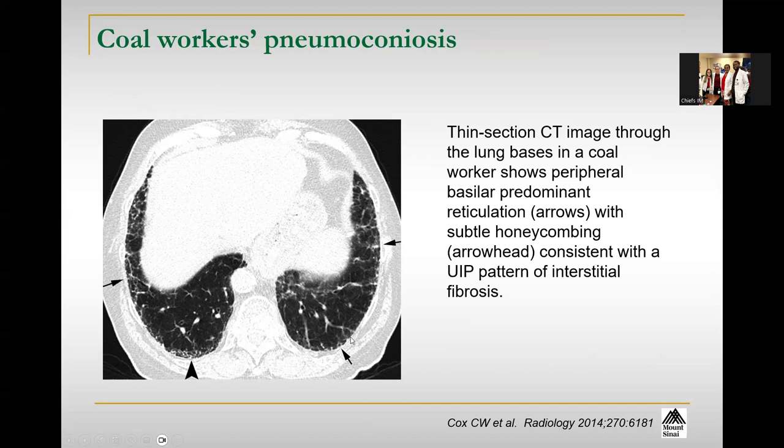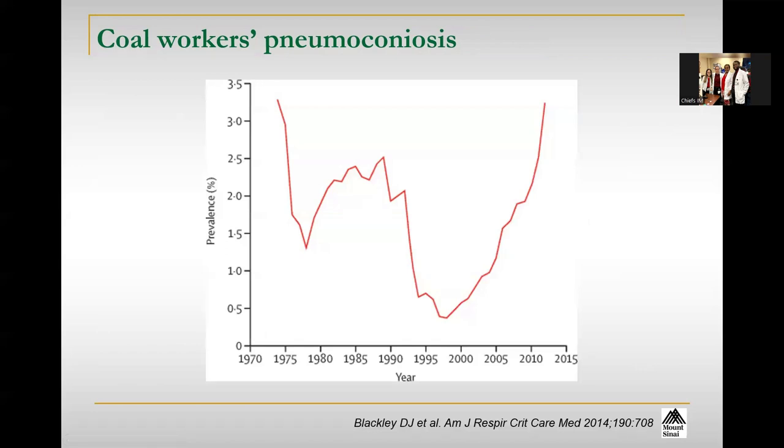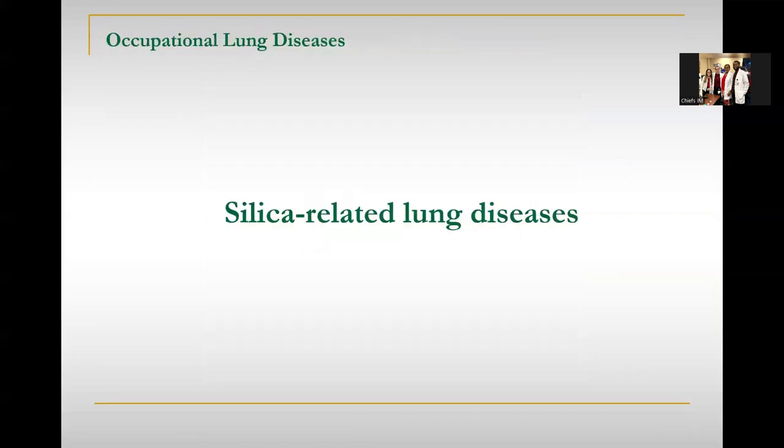But also, in another CT scan, if you go more detailed, you can see areas of honeycombing, of which you will hear in your interstitial lung disease lecture, and the areas of emphysema, again, at the bases of the lung. You can see it there, and it's a coal workers' pneumoconiosis case. In the last two decades, there has been a sharp increase in the incidence of coal workers' pneumoconiosis in the United States, and that is thought to relate primarily to deregulation, smaller mine operations, and higher content of silica in the coal seams. All this is leading in some cases to the need for lung transplant for some of these cases that are very severe. So I'll switch on that to the silica dust related lung diseases.